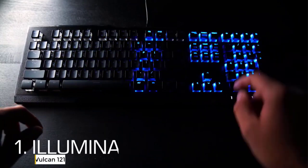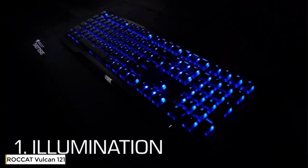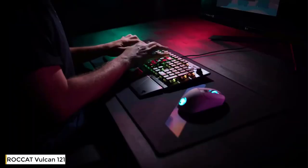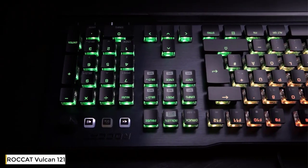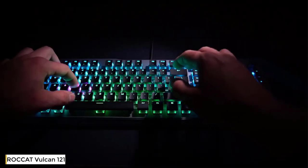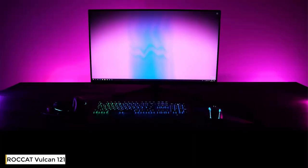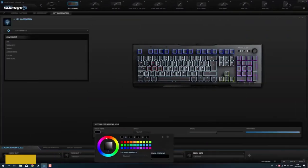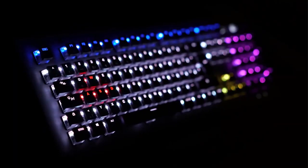The mechanical gaming keyboard Rocket Vulcan 80 shines in beautiful blue. The other variants, Vulcan 100, 120, and 121, feature the AIMO illumination system, which reacts organically to your input and to other compatible devices. Each key's LED is individually configurable for maximum customization.